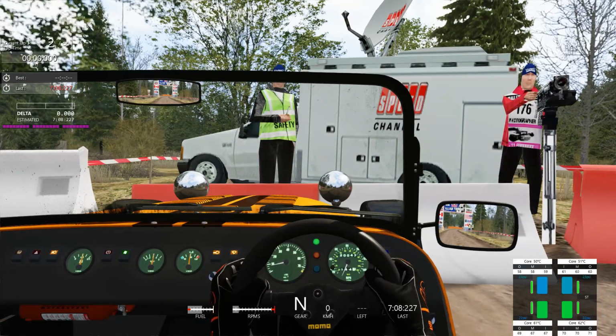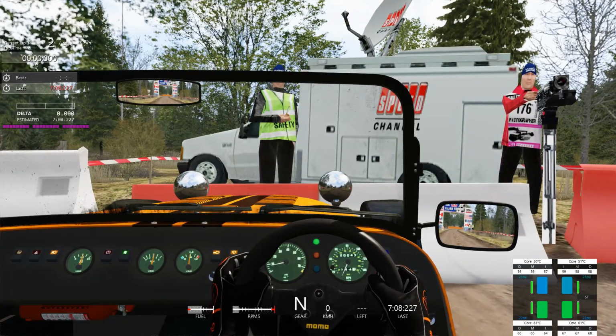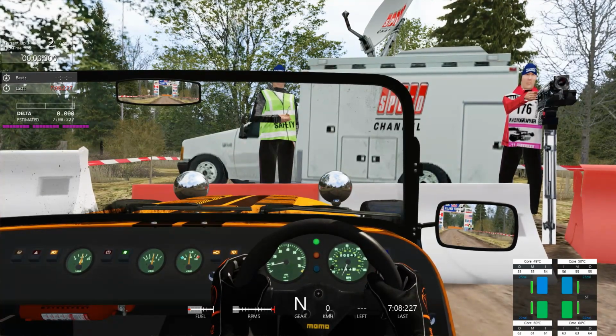What did the Alfa Romeo 4C do? It's 7:07.939. So that is about 4/10 away from the Alfa, which is very good.